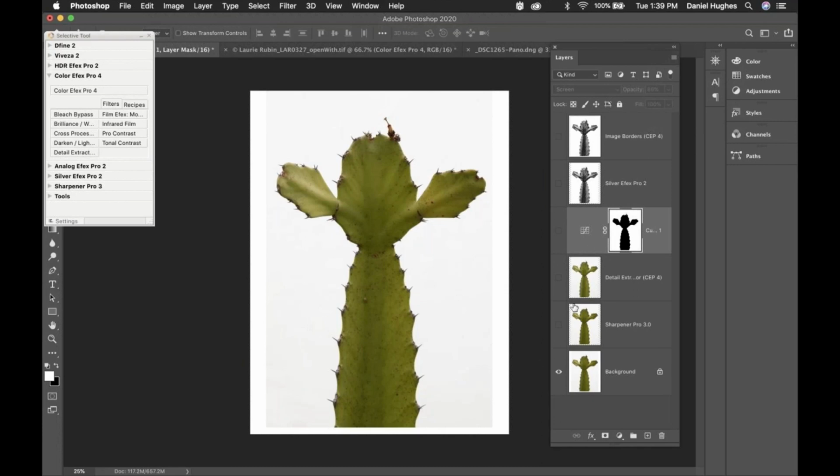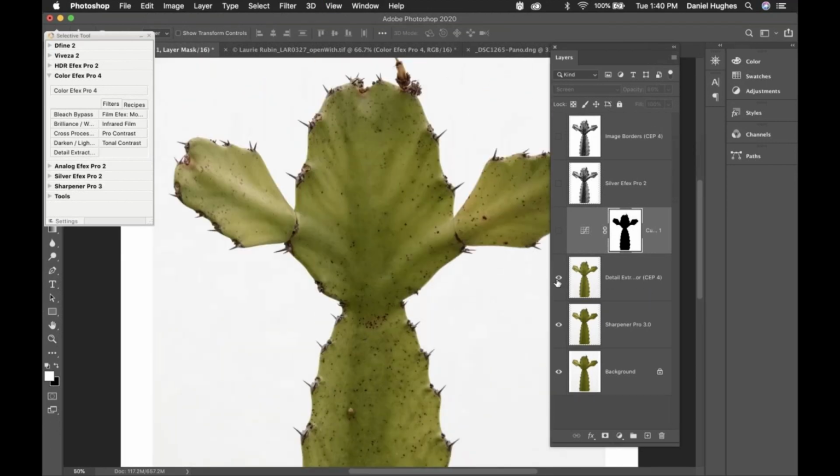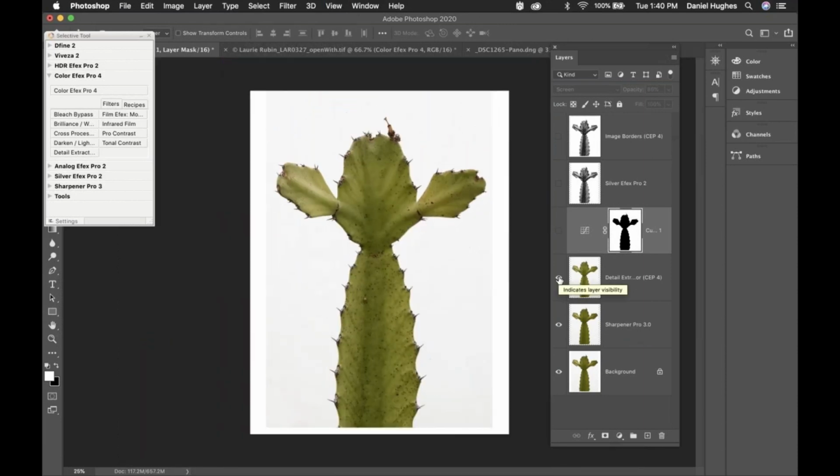But to talk about my process here in Photoshop, I used the raw pre-sharpener because I liked what it did with the textures of this particular image. I used a filter called the detail extractor, which we took a look at. And then with this detail extractor layer, I used a tool within Photoshop called Liquify. And I did that to amplify or to change the gesture of the cactus. So you can see a tonal change, and then you can also see some of those pixels shift. I then whited out the background just using a curve and a selection. Then I converted it from color to black and white. And then I just applied a last filter using image borders.